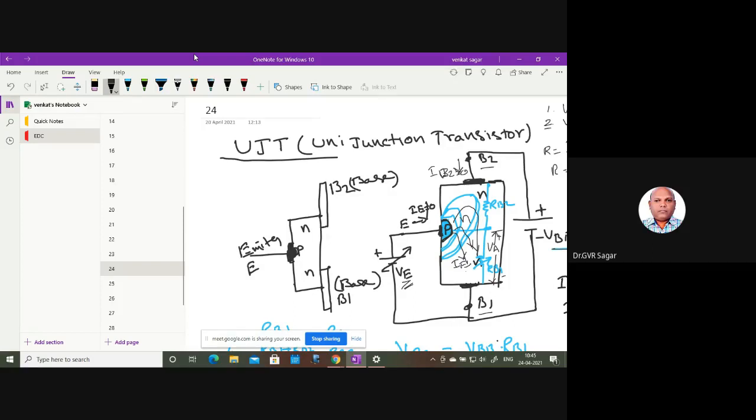As the IE current is increased, what happened here? Suddenly this voltage decreases. The VE voltage, ఇంత voltage అవసరం లేదు, ఇది ఆల్రెడీ కనెక్ట్ అయిపోయింది. It is already conducted, right? So automatically this voltage is not necessary. When this voltage is removed or overcome, automatically the resistance decreases. When resistance decreases, automatically the voltage drop here, the V which is applied, goes on decreasing. So resistance decrease అవుతుంది, voltage decrease అవుతుంది, but current goes on increasing in this situation.